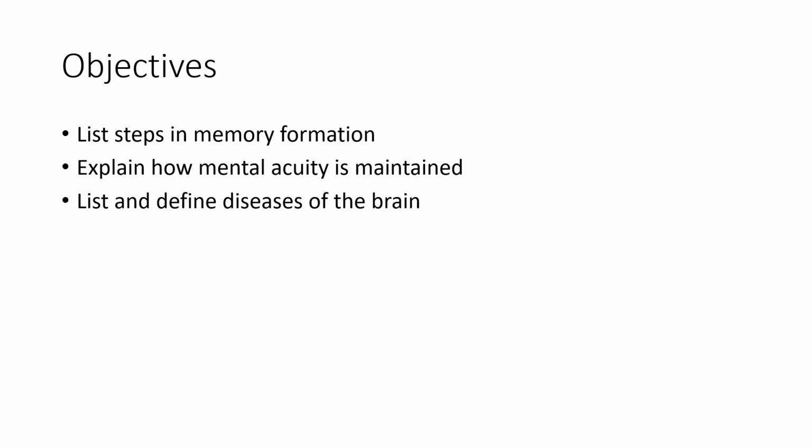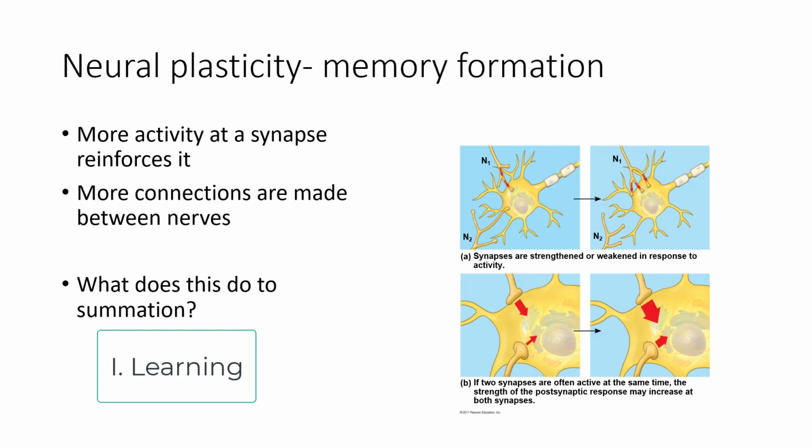The objectives for this lecture are to be able to list the steps in memory formation, be able to explain how mental acuity is maintained, that's just kind of useful for life, and list and define diseases of the brain. First off, let's look at learning. So you're learning about learning.